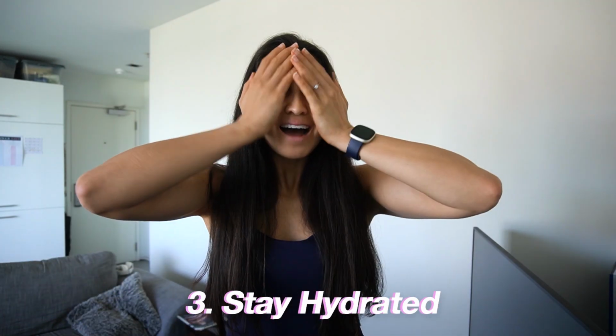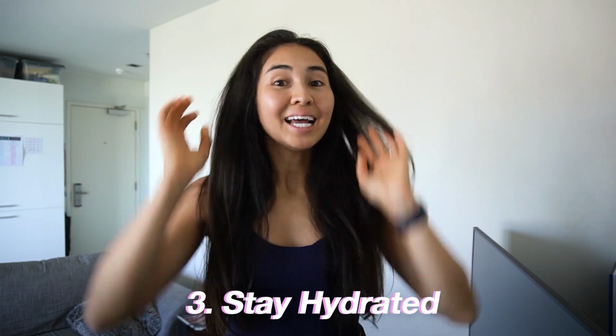Another really important aspect of this is water intake. The amount of people that join the squad or DM me and tell me that they only drink a couple of glasses of water a day just blows my mind. Water plays a massive role in our body's functions. It is so important for our skin, our energy levels, our hunger, our cravings, fat loss. Water has so many benefits for the body. I kind of just stated the things that I personally like the benefits of, but I do recommend that you drink at least 3 liters of water a day. I personally drink 3.5 to 4 liters of water a day. The minimum amount for women is recommended at 2.7 liters of water.